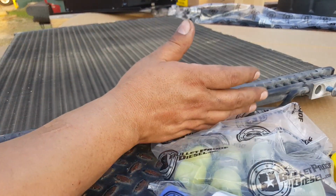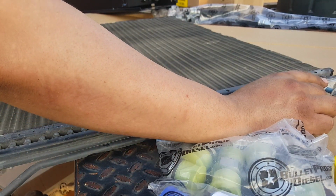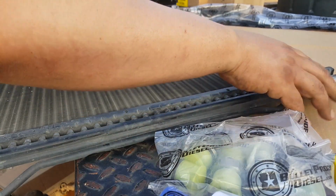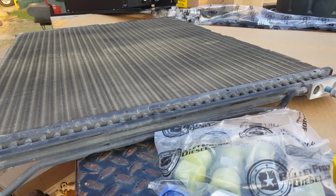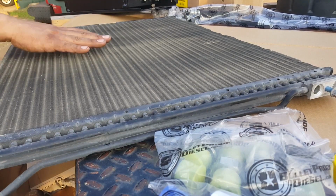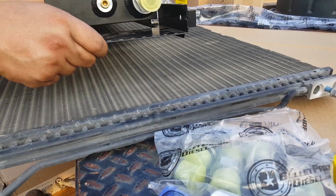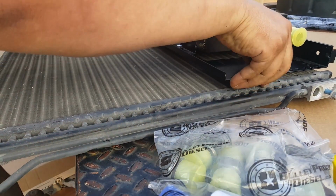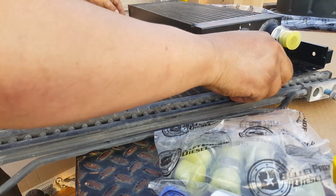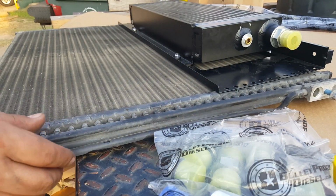Okay, we got the condenser in place. This is an AC inlet line. We already cleaned it out. This is the inside, the side going to the inside of the engine bay. The other side is full of bugs, or used to be full of bugs. But I'm not worried about any leaks or anything, because even when we took the lines off, I believe there was a sound of the vacuum still in place. All right.